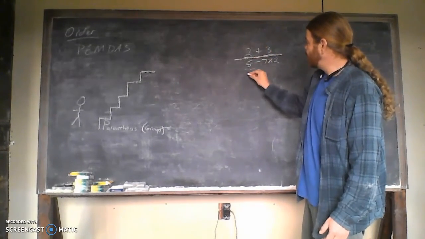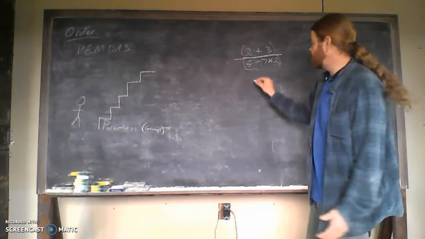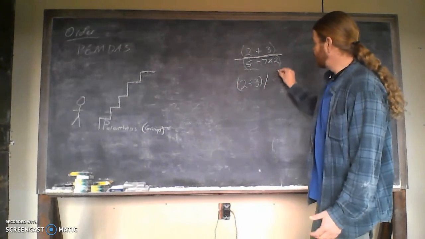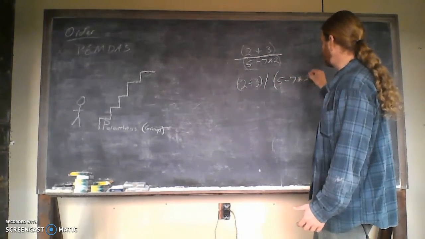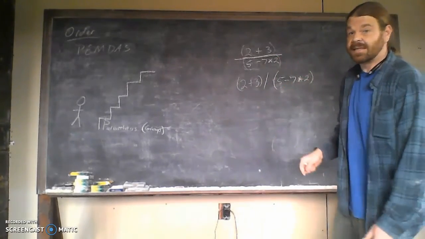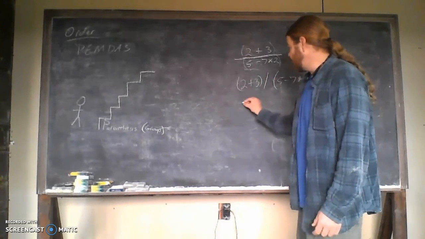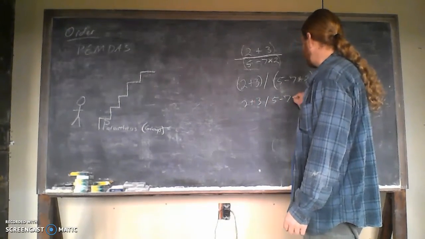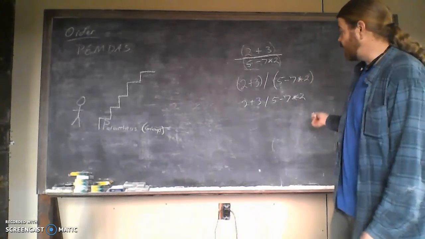when we type this in a computer, well, parentheses are the way we have to group it. So in a computer, we group those, then divide by 5 minus 7 times 2. And for a good rule of thumb, anytime you have this type of fraction, go ahead and put parentheses. Because if you don't need them, it'll just ignore them. Right? We don't want to do 2 plus 3 divided by 5 minus 7 times 2. I'll leave this up here for a second as we fill this up.